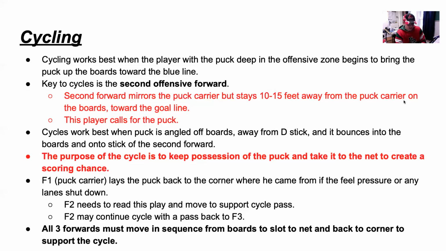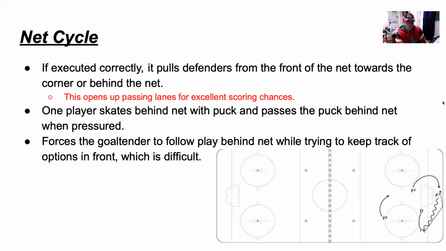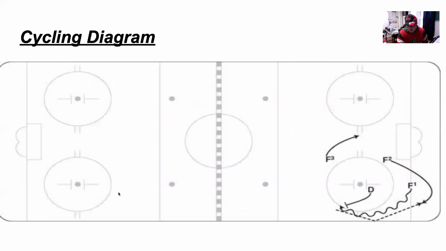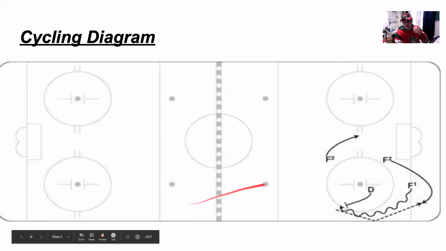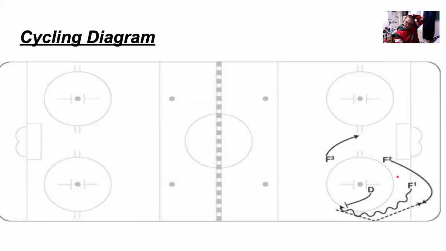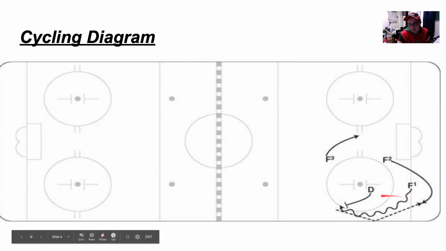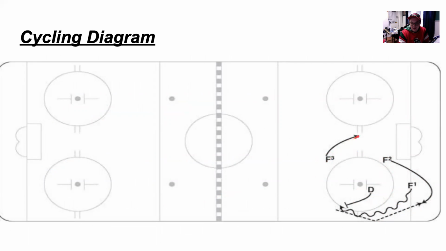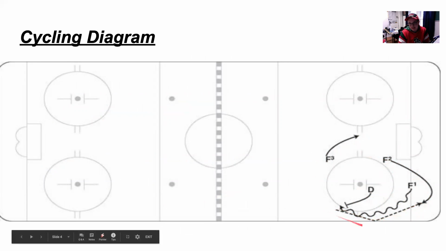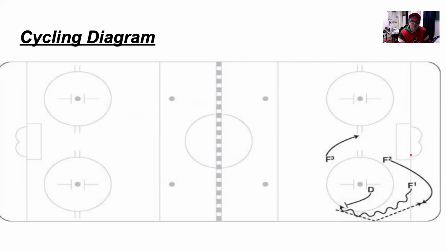Okay, so I'm going to show you guys a diagram. So like I talked about, F1's bringing out the puck. D's pressuring. So F1 is going to bang it out the boards right here. F2 is going to pick up the puck. If F2 has enough room and there's no D, he or she can cut to the net. But if there's no room, F3 is going to have to acknowledge the fact. F3 is going to come where F2 was. F2 is going to bang it off to F3. And then F1 and F2 will crash the net. That's how it will work in the sequence.